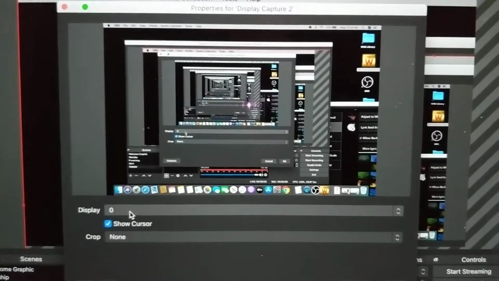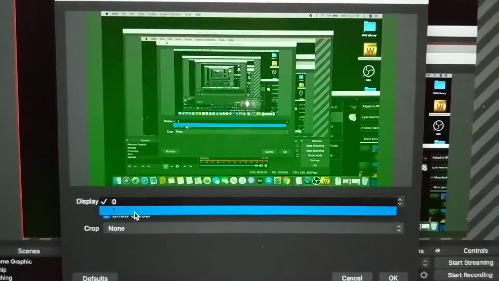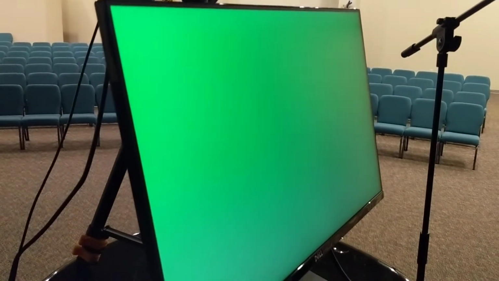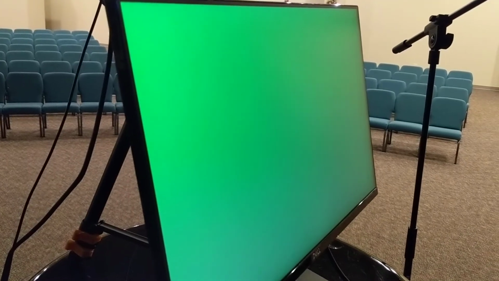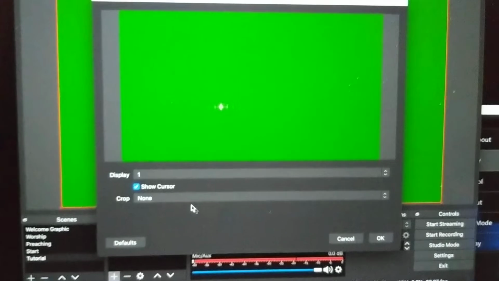But you want to come down here to where it says display 0, and you're going to choose 1, which is that secondary monitor. So there is our green screen we defined. Over here is a green screen. This is our actual secondary monitor. So we've got that green screen.